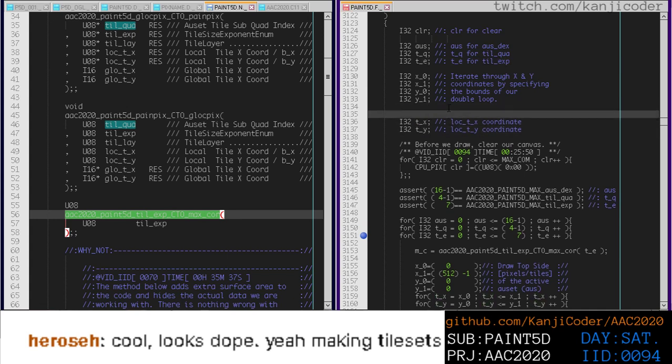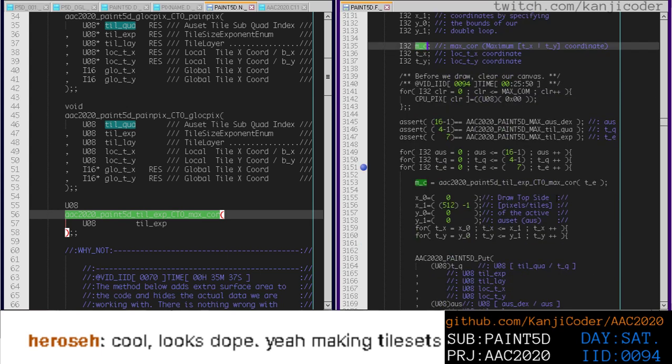So let's do MC, maximum tx or ty. Right, so this is the maximum tx or ty coordinate right here, MC.